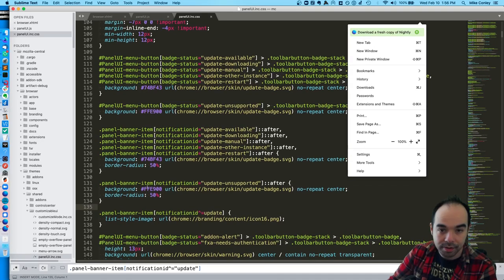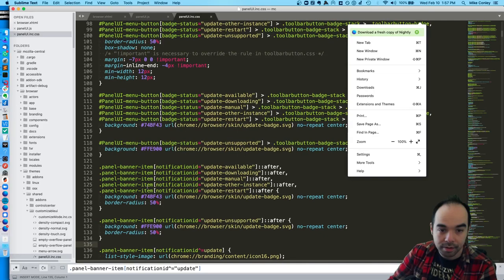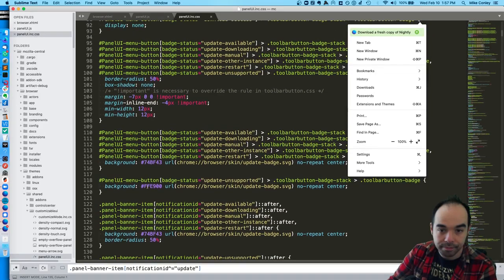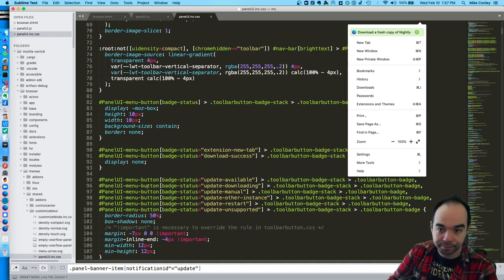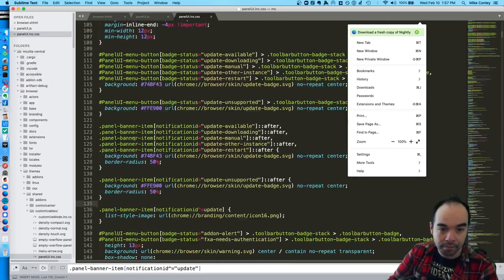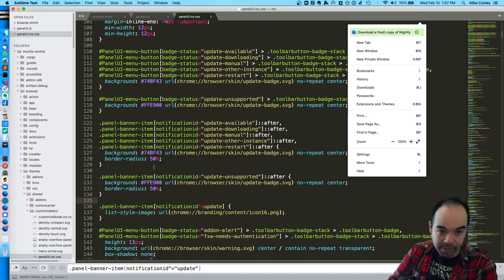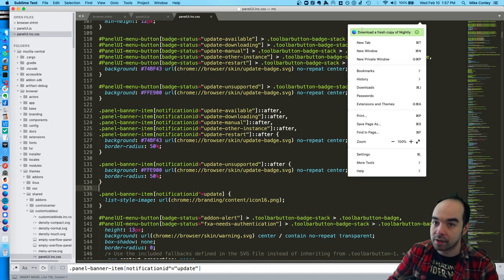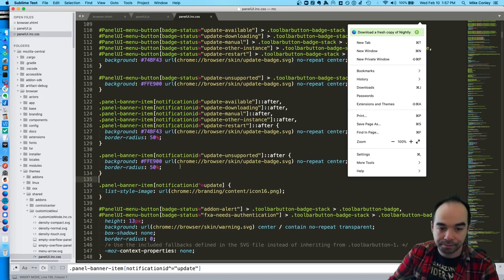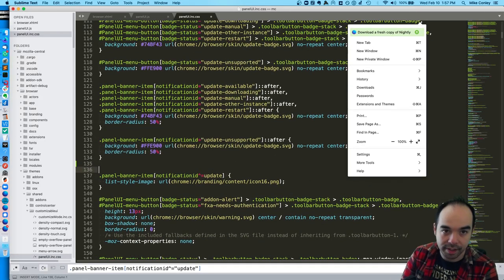The badge. I think I'm gonna leave those for now. Those are all about the icon. Oh no, it's more about the menu button itself, and so we're gonna leave that for sure. The banner item, this is about the icon. Let's leave that for now, because I don't know what we're doing with the icon just yet. It's possible that the icon's actually gonna move from here to the left. I think that I've seen talk of that. But for now, let's get rid of this.